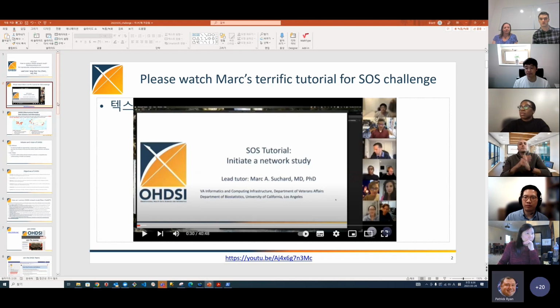And today, the step was, let's create a network study. Let's initiate a place where we can collaborate. Let's produce a place where we can start talking to each other about what the question is and why we think we need to work on it. And let's also open up the very first step of the process, which is we need to create a scientific protocol that states what we're doing and what we're going to try to use our data to answer.